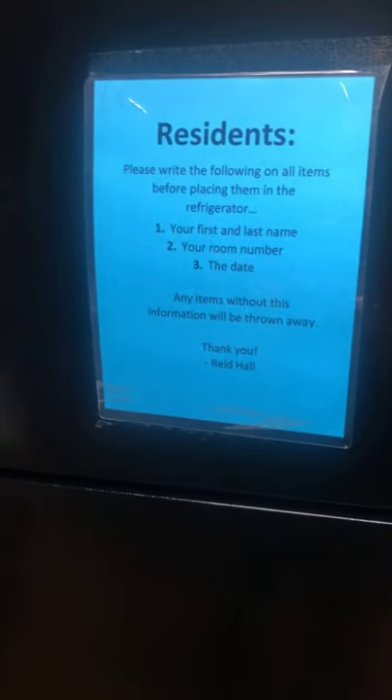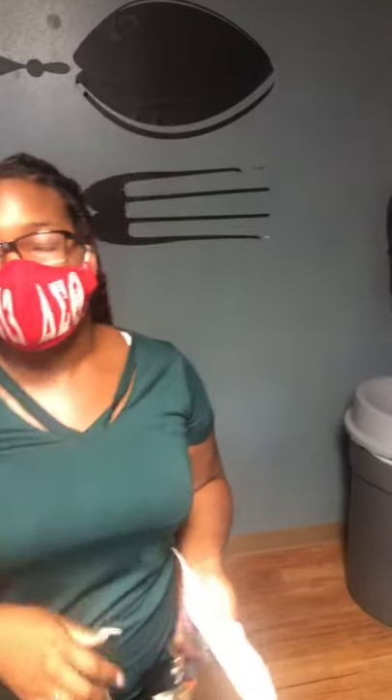With the refrigerator, you're able to leave your items in there, but there are rules to follow so things don't get thrown away when our cleaning staff comes through. As for pots and pans — you do need to bring your own this year. That is a COVID safety precaution; typically you can check them out from the front desk, but things are changing. Just plan to bring your own little set — probably just one pan would do.